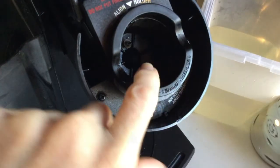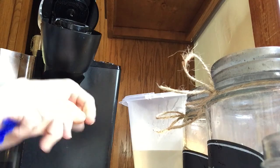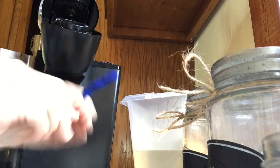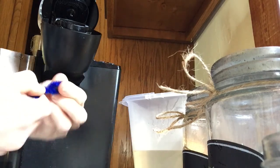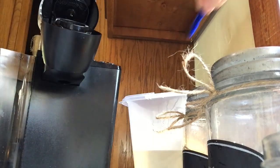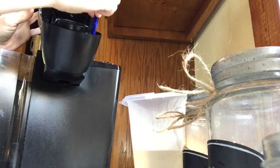So you see how the crud builds up on the inside there? Gross. All right, I'm just taking a pipe cleaner here to get in all those crevices. I folded it over once and wound it tightly, and then I'm gonna fold it over again and wind it tightly. Gonna get a little bit of vinegar on it, and then I'm gonna go in all those little cracks and crevices that I can't reach with a towel.